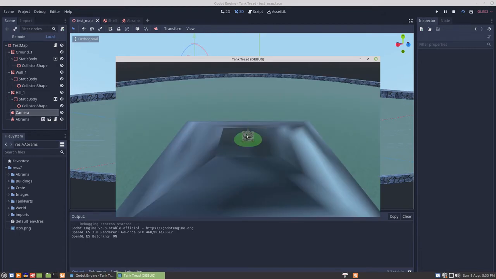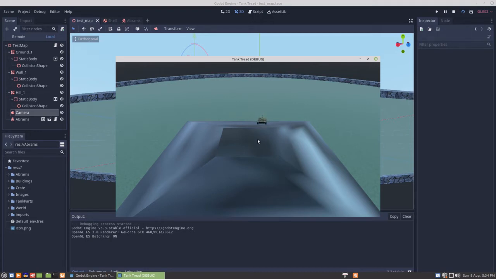And because I'm not that great with 3D yet, I've spent most of my time in 2D. I can't really write script on a video, so the script's already written. So it can turn towards its direction. It tilts on the different angles of the floor. And unlike a lot of examples of point to move, it's not going to instantly face the direction you point in. It turns and drives towards that direction. So that's it. It doesn't look like a lot, but it took a little bit to figure that out.